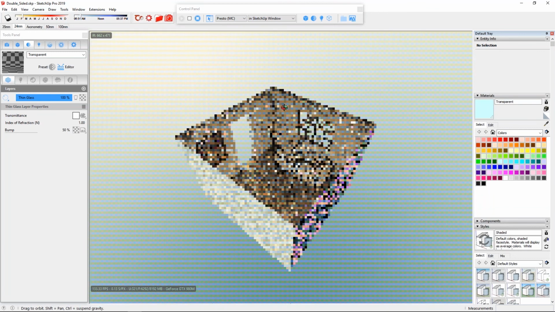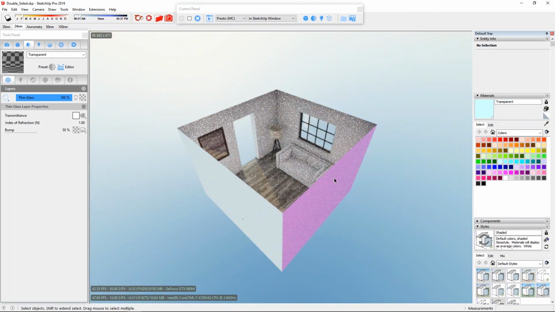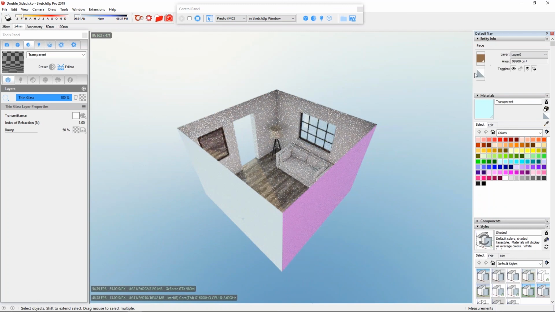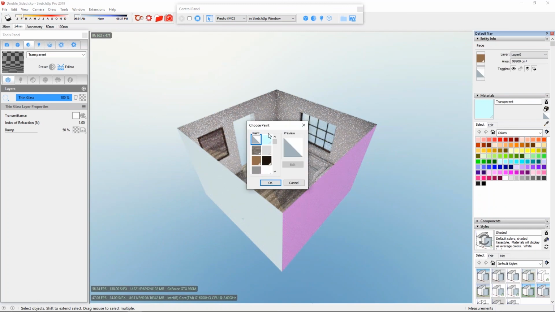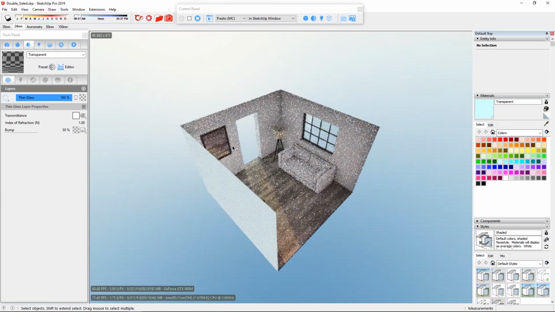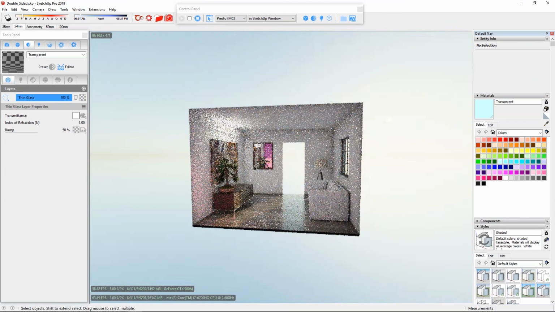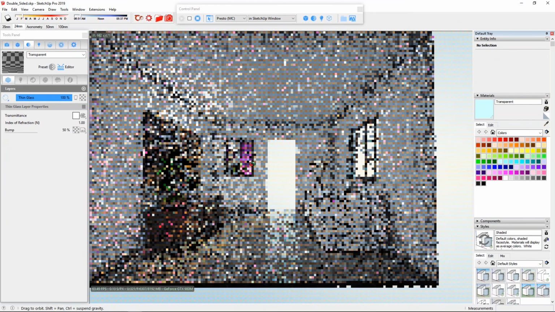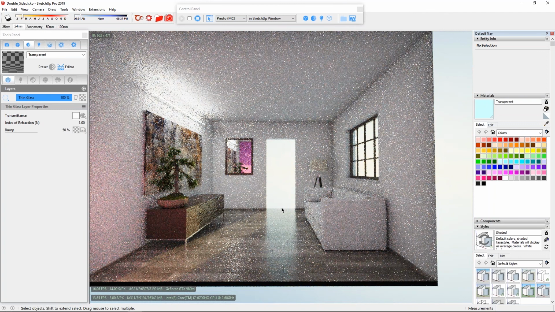The good thing is that when this material is applied to a backface, it will give us a view of the room not only from the upper side, but from the side opposite to the entrance.